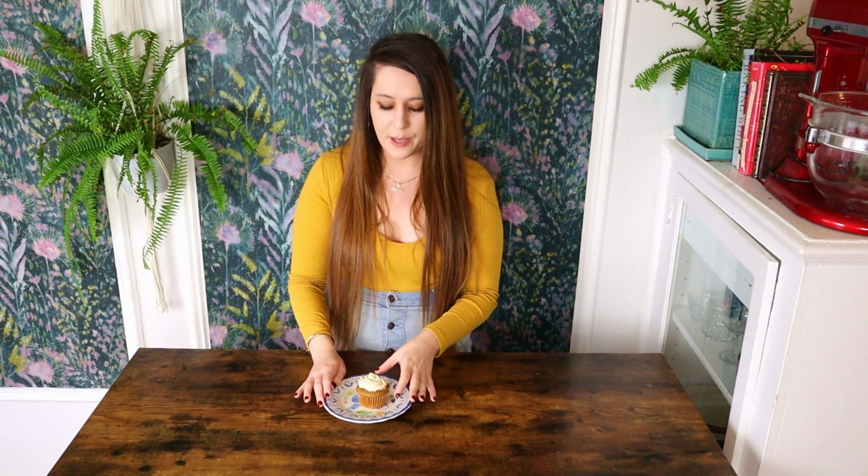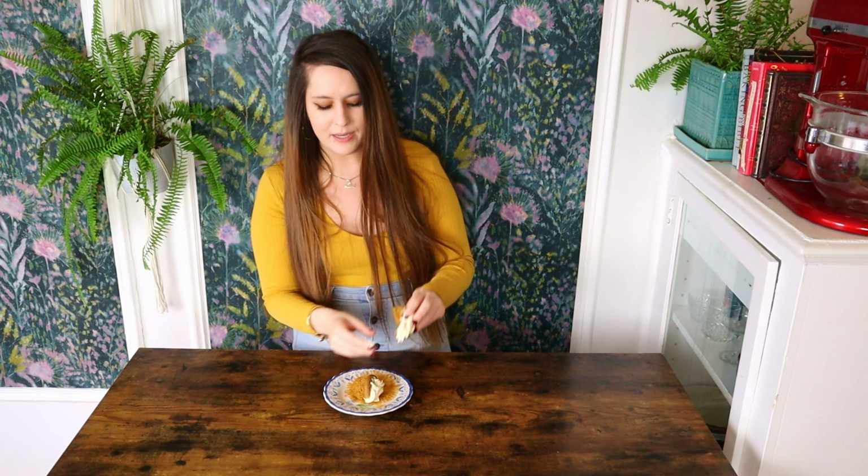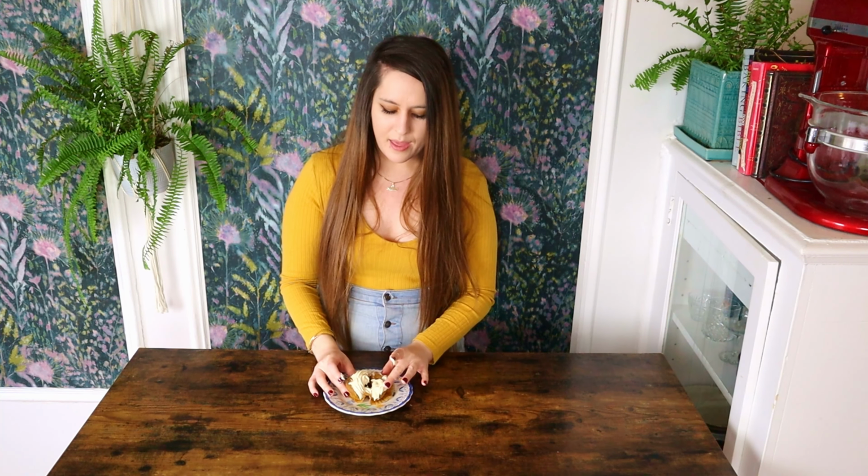Okay, so I hope you were able to see just how fluffy and moist and soft these cupcakes are. I'm telling you, it does not get any softer than this. It's like biting into a cloud, and I'm truly not exaggerating. These are just so amazing. They really have those like holiday vibes that, you know, I'm here for. I hope you are too. And I mean, I hope you could just see. Maybe I'm just making a mess, but just look how soft this is. I mean, it just does not get any better than this.